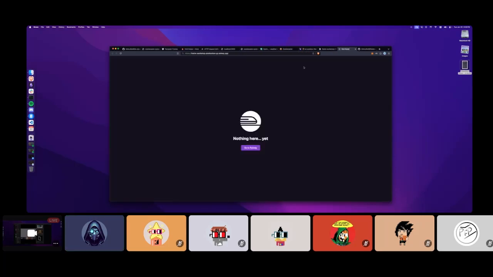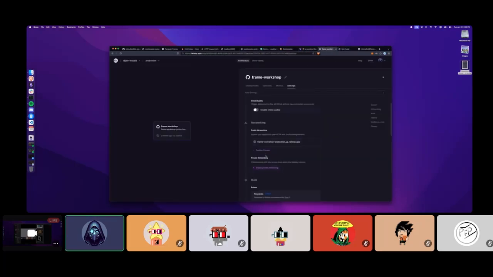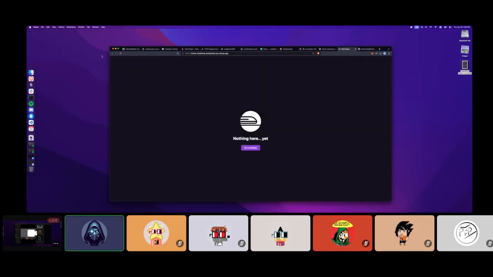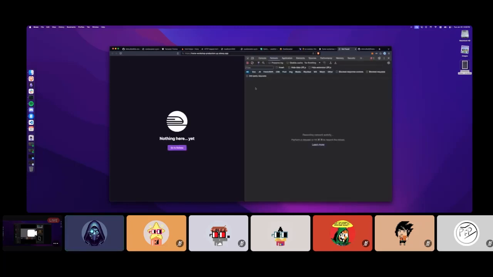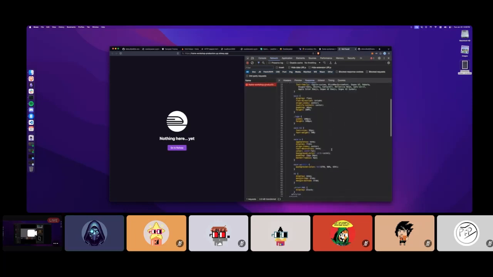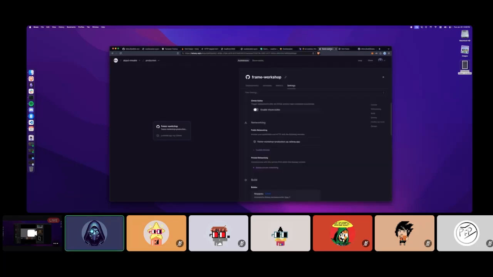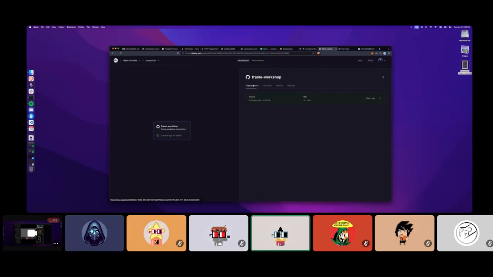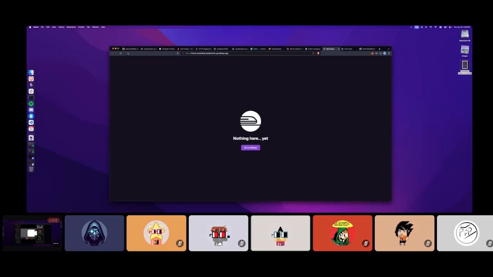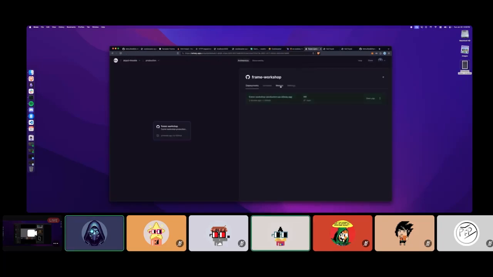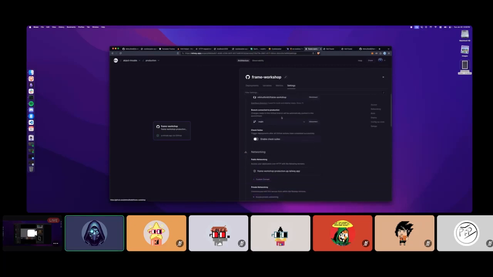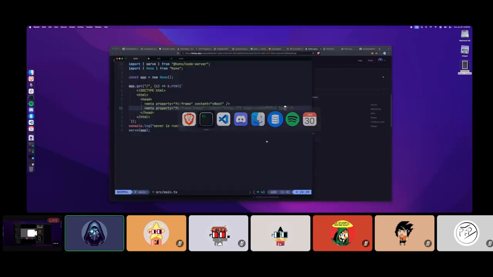So we should just get the white page. Interesting, what's going on here? Nothing yet. Let's hit refresh. Interesting. What is going on? 404. So there's nothing here yet. Interesting. Probably have something wrong in my config or something along those lines. Or maybe it hasn't generated everything yet. It seemed so fast, that was incredibly quick. Very interesting. Yeah, it's frame workshop main. I'm on main.